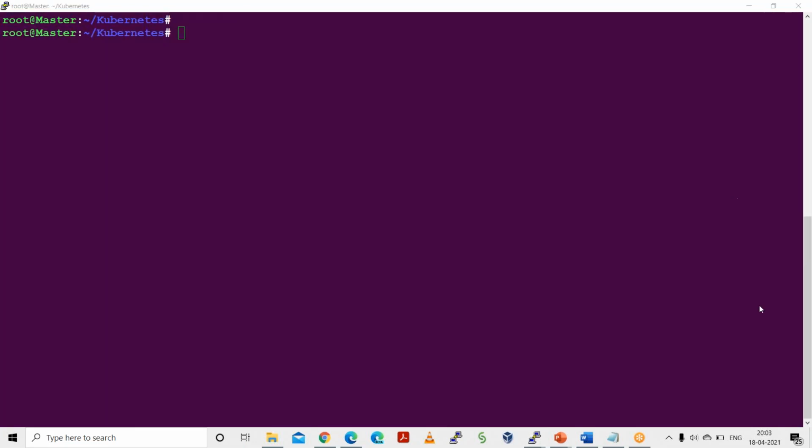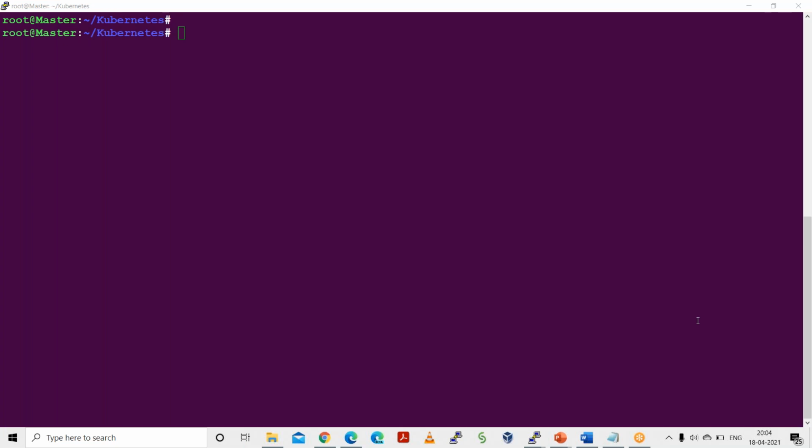Ramesh, one small doubt. Without providing -c with the name of the container, is it possible to log into a container? You can use a Docker command. No, I'm talking about a kubectl command only. As per my knowledge, I know this command. Any other command, I have to check. But this is the command I am frequently using. Otherwise, I go to the worker nodes and use the Docker command. If you know that one, let me know.